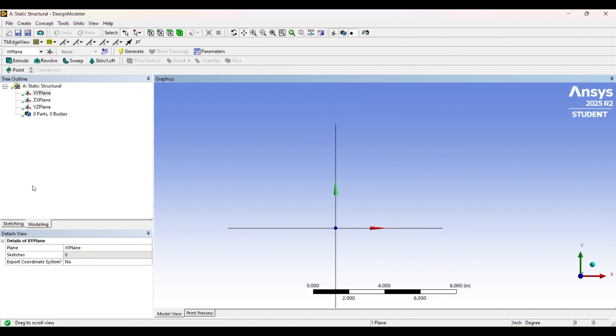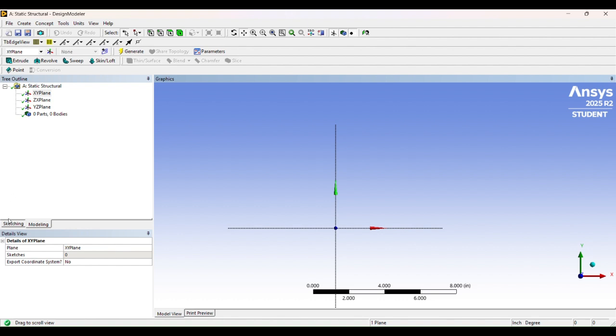Now, in ANSYS, in order to run the 2D axisymmetric analysis, the radial axis is the x-axis, and the axial direction is the y-axis. So the y-axis represents the axis of revolution for the part.